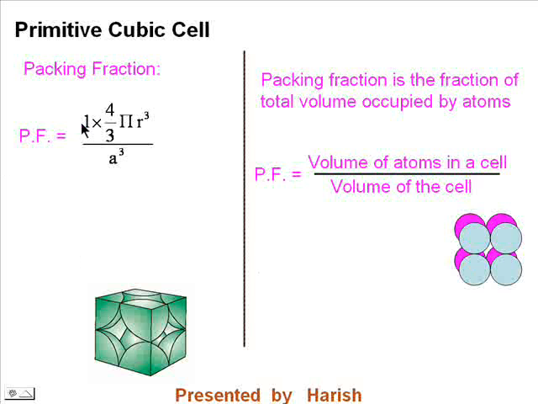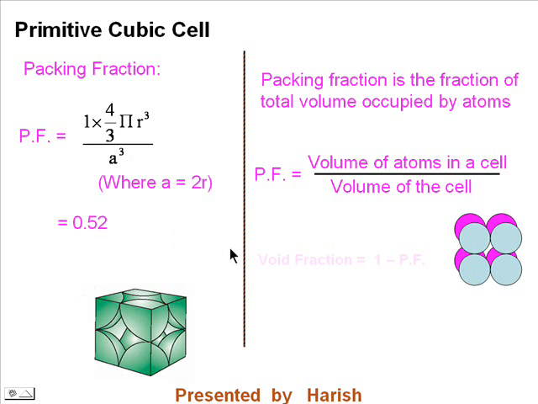So packing fraction is equal to 1 into, that 1 is the number of atoms that are there in one unit cell, and you know that it's 1 per primitive cubic cell, and 1 into volume of one particular atom divided by volume of the cell. Where a is 2R, we just have seen it. This is the length of the cube, that is a, and that is equal to R plus again R. So a is equal to 2R. If I substitute that value here, I get it as 0.52, that is packing fraction.